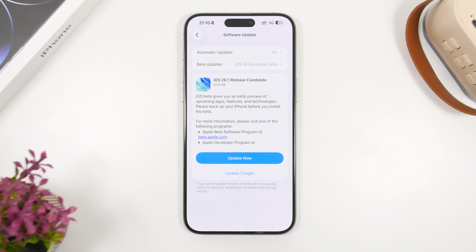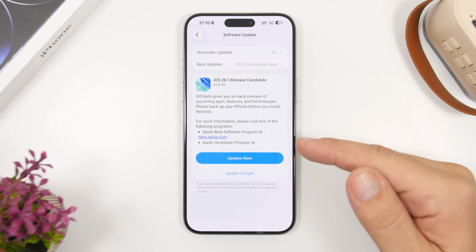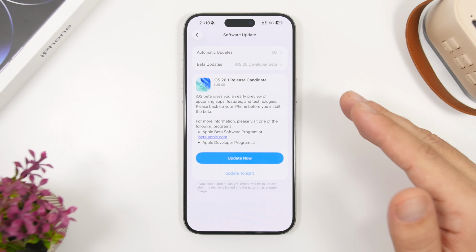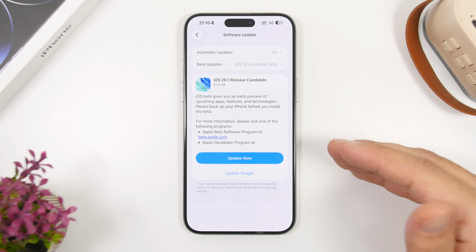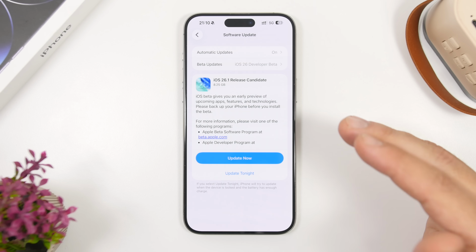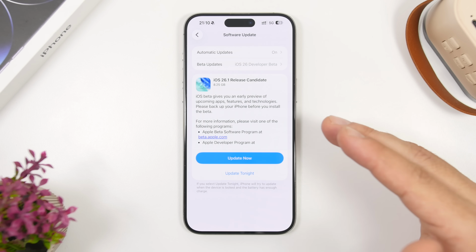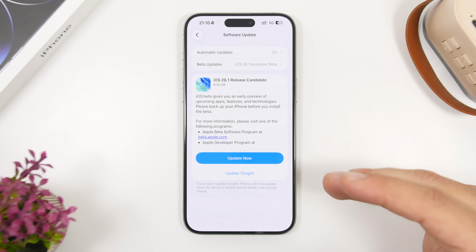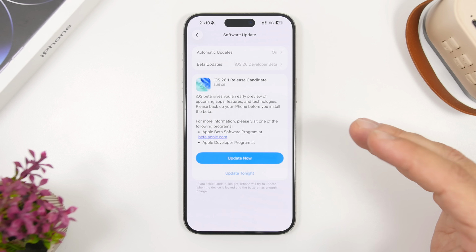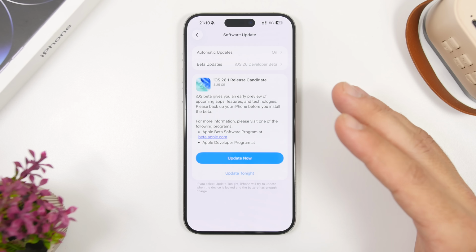Now, first off, let's take a look at some of the details of the new iOS 26.1 RC, and as you can see right here, the release candidate on my device here, the iPhone 15 Pro Max, came in at around 8 gigabytes. I was on beta 4. Updating to the RC is 8 gigabytes, so probably the final update also should be around this size.